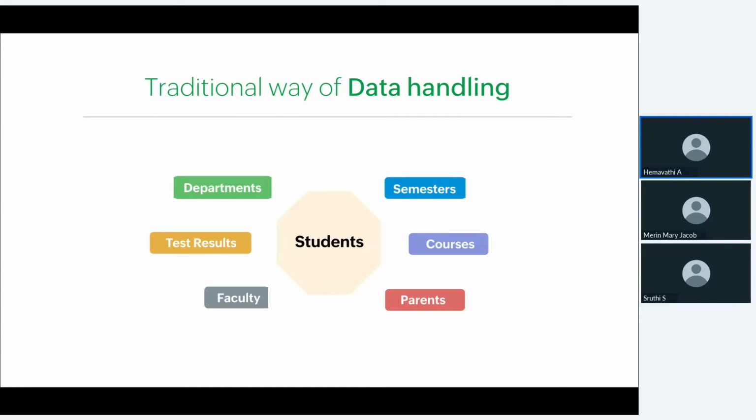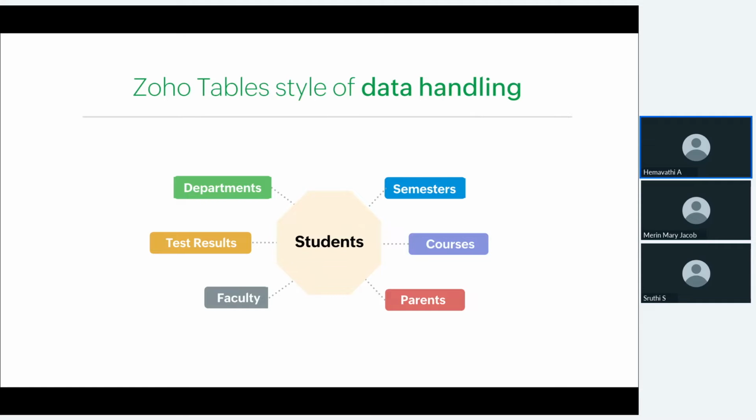Well, when it comes to Zoho Tables' style of handling data, all you have to do is save the student database only once. Have all other elements as separate tables, yet they are connected to one another. Well, that's what Zoho Tables does. Connect all the important pieces of information together.